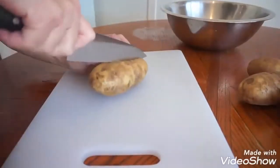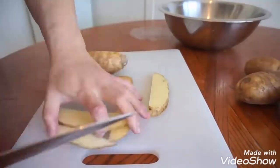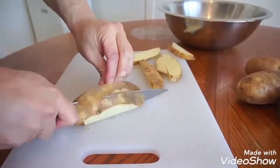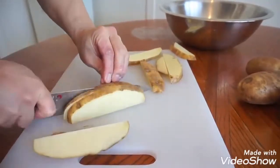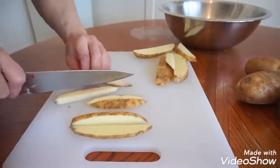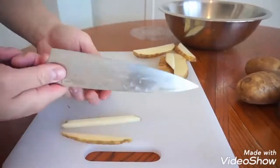Last but not least, our Cajun fries. Some guys do ask if I do wash my fries or my potatoes ahead of time. I don't, just because it's not safe, guys. Reason why it's not safe, because it just slides around. I wash it after though. Some guys also ask why I keep the skin on. More fiber and texture, guys.